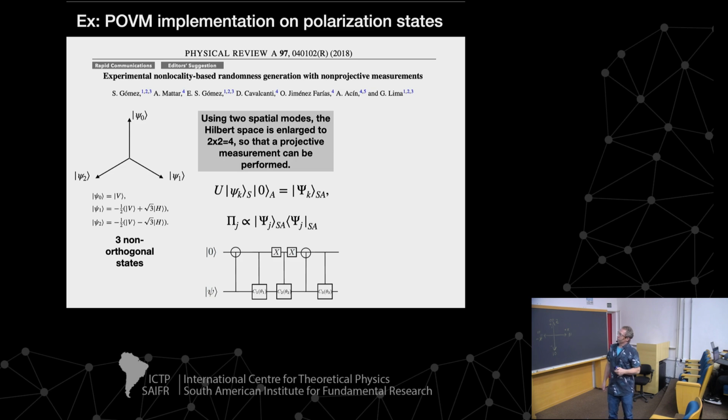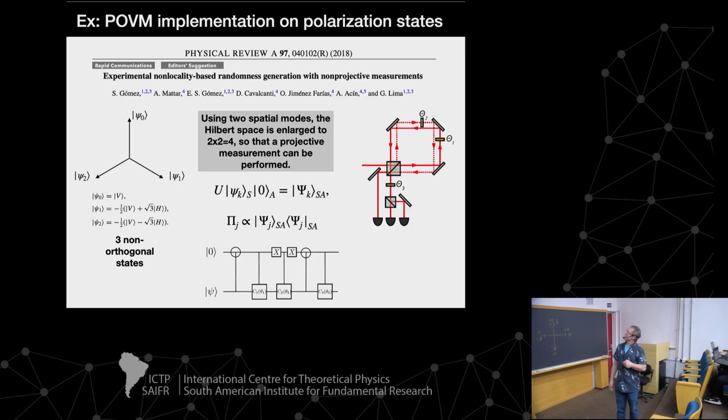Well, for this particular configuration, you can think of a quantum circuit that would do this. So this is the quantum circuit representation of how you do this. But in practice, you have to build an interferometer. So this is what they did. In fact, this is still set up somewhat in our lab. I think Felipe worked with this setup. It's basically a double Sagnac interferometer. It's basically just like any other interferometer, but it's more stable because both paths follow the same route.